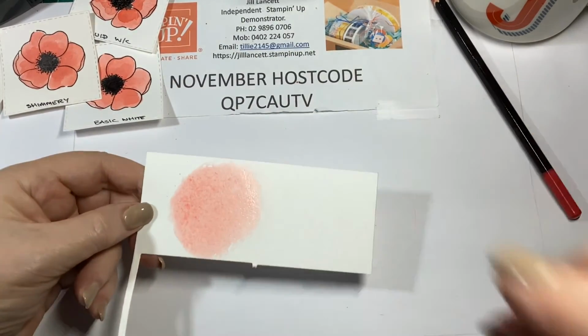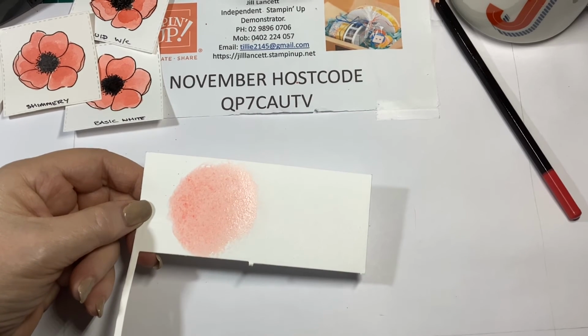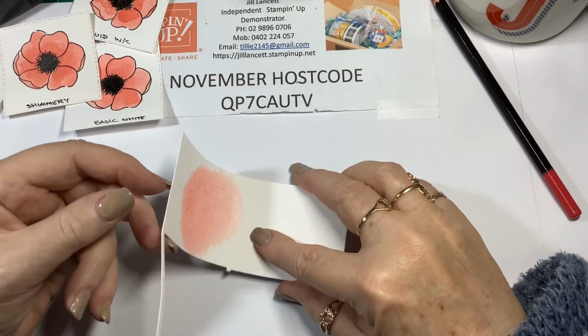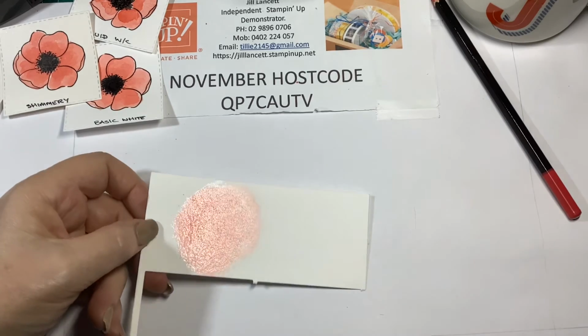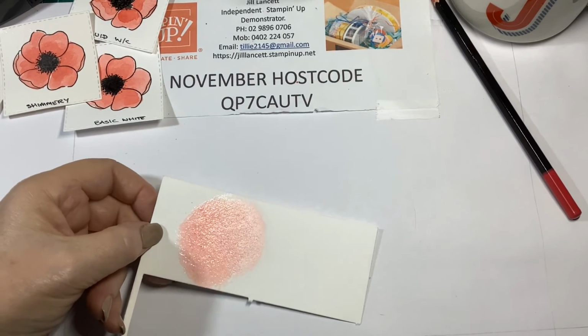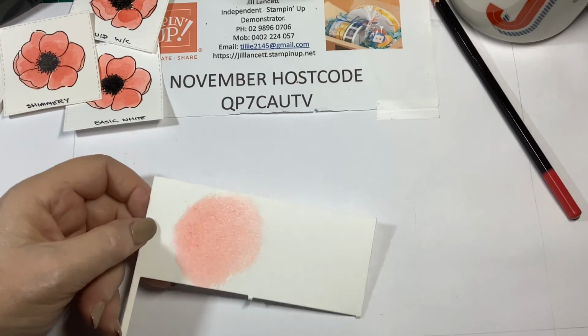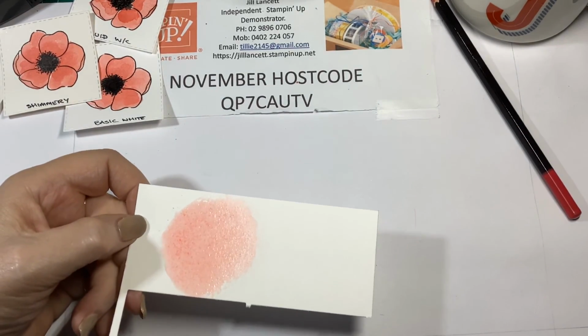If you just bear with me for a couple of seconds, I'll see if I can get that working. I need a new heat gun, and I'm waiting to get the Stampin' Up one, because this one keeps cutting out because it's not much good. So I'll pause this for a second and then I'll press play again.